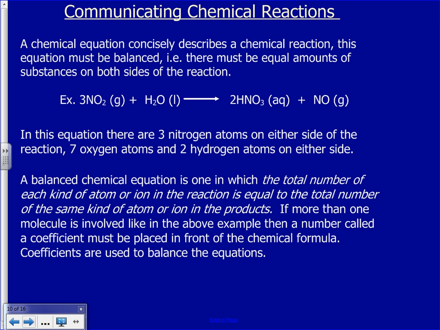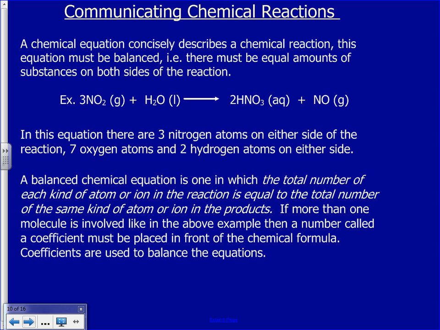All right, so in this reaction here, okay, when we're looking at it, I've got how many nitrogen atoms? How many? 3. There's 3 nitrogens on this side. There's how many over here? 2 times 1 is 2, plus 1 more is 3. They don't have to be together as long as there's 3 on both sides. See, that's where it can get tricky. You got to kind of track them all.